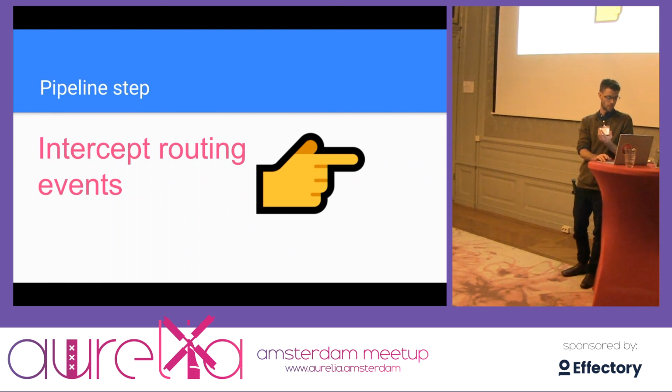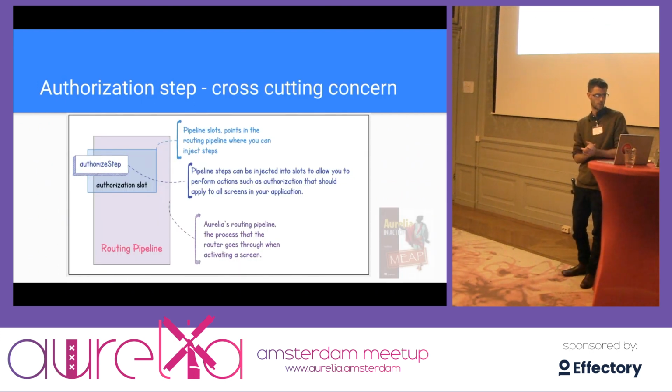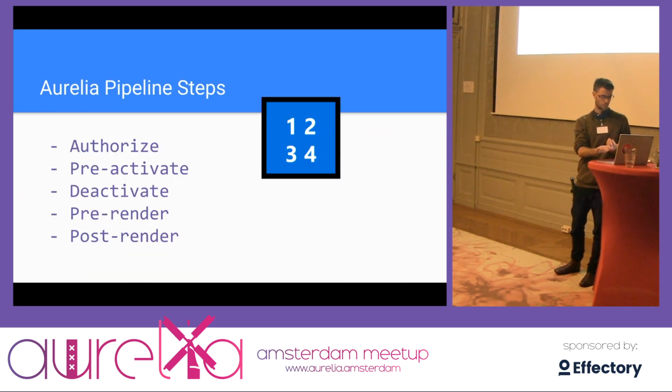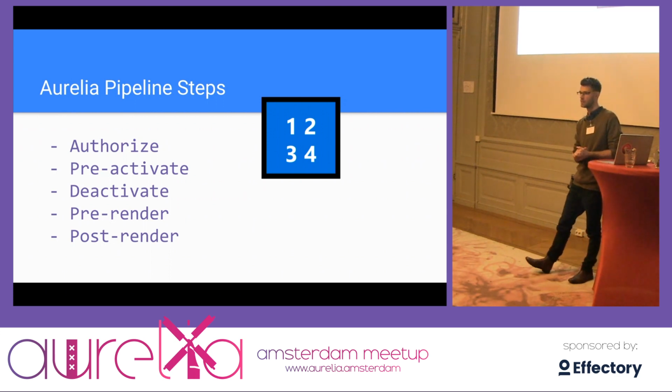And the next thing that I missed was a pipeline step. So hands up who's worked with routing pipeline steps before. Fantastic, everyone. Okay, that's good. So everyone is already a pro at this, so that's fantastic. So basically, Aurelia provides a number of cross-cutting pipeline steps. These are used to make sure that you don't need to implement the same kind of operations in every view across your application. The one that is probably used most is authorize, but there are also other ones like pre-activate and things like that.